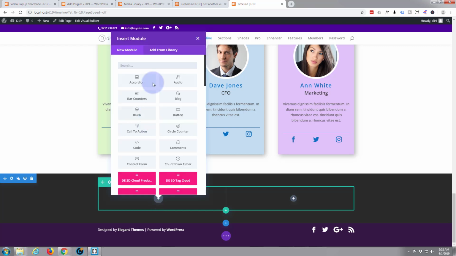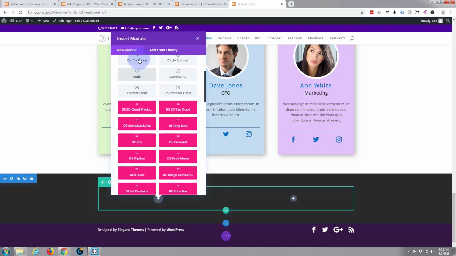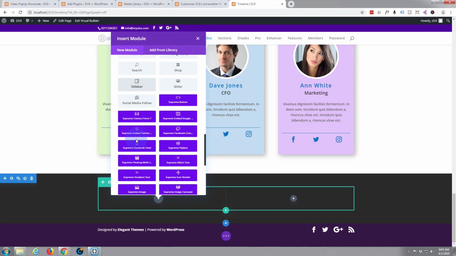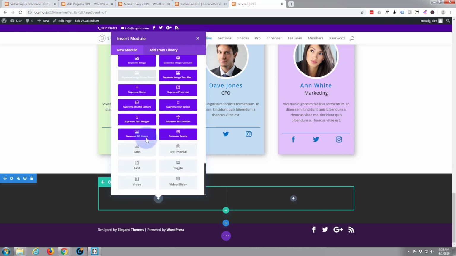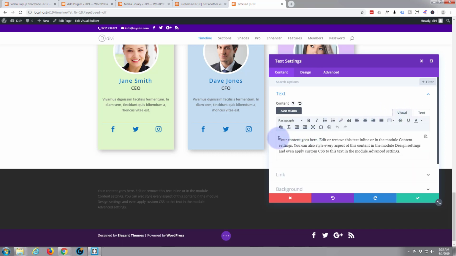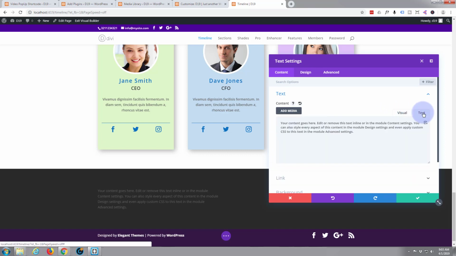Divi by default comes with all these blocks, the light gray blocks. The colored ones are from third-party plugins that I've got installed here, but the gray blocks are all Divi, and there's plenty of them. So like I say, you can either use a text block, which I'm going to use, or a code block. Doesn't make much difference. And I don't think it matters, but I'm going to be on the text tab here, which is usually where I put in code or short codes, but I think you can use both for this particular one.